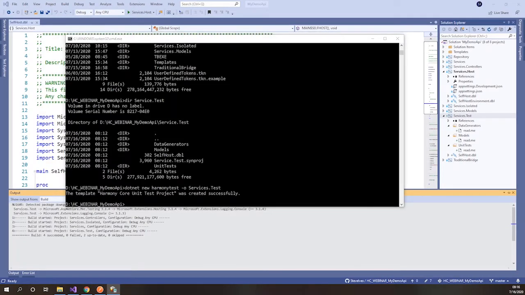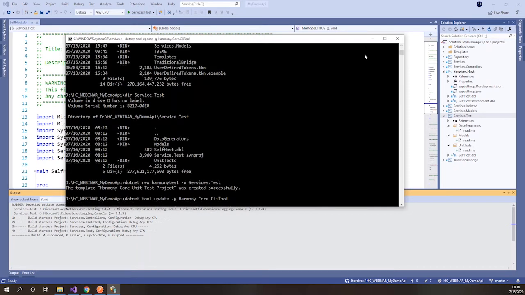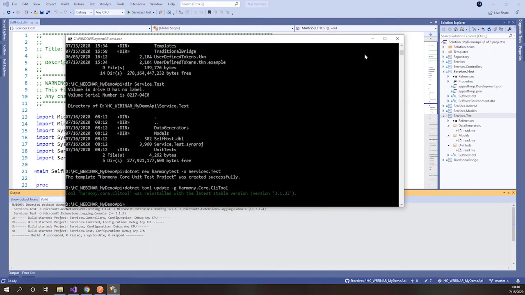We're going to use the Harmony Core upgrade tool to make sure that our project is on the correct version of Harmony Core. First of all, I'm going to make sure I've got the correct version of the upgrade tool. This command, dotnet tool update -g harmony.core.cli tool, will make sure I've got the latest version of the project upgrade tool, which I already had in my case.